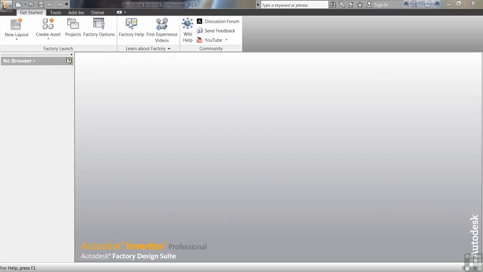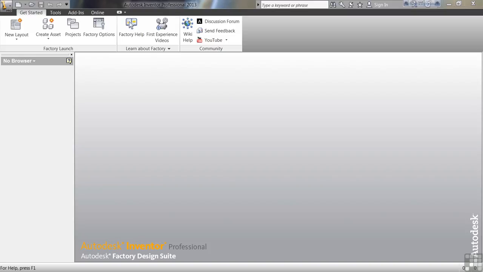In this lesson, we're going to be discussing basic sketching techniques. A parametric sketch forms the base of each parametric part you create in Autodesk Inventor. Unlike 2D sketches that you create in AutoCAD or other non-parametric 2D applications, when you create a 2D sketch in Inventor, you immediately begin to add intelligence to your design.